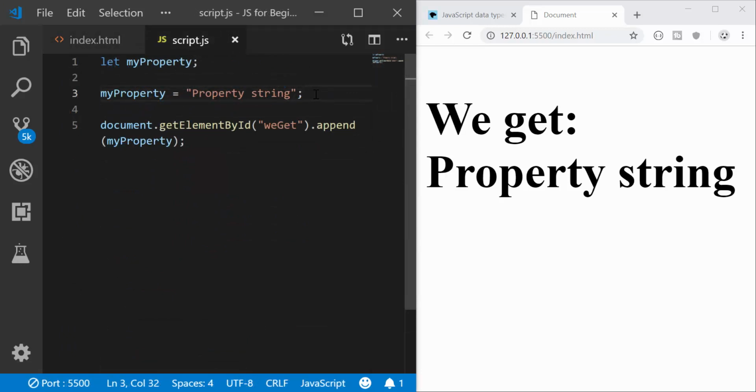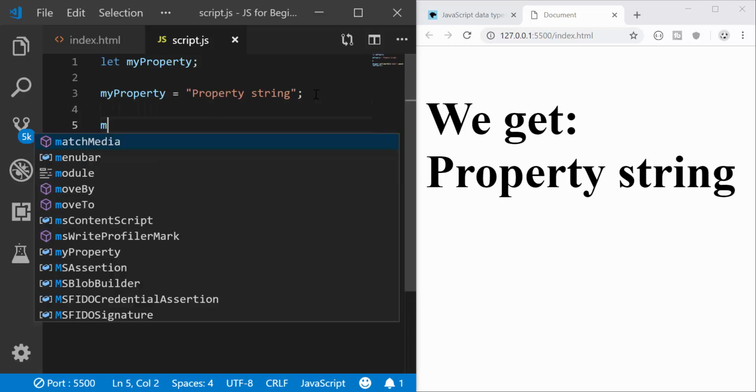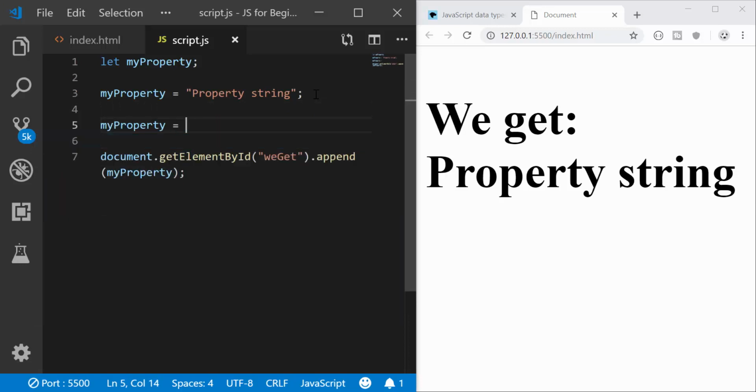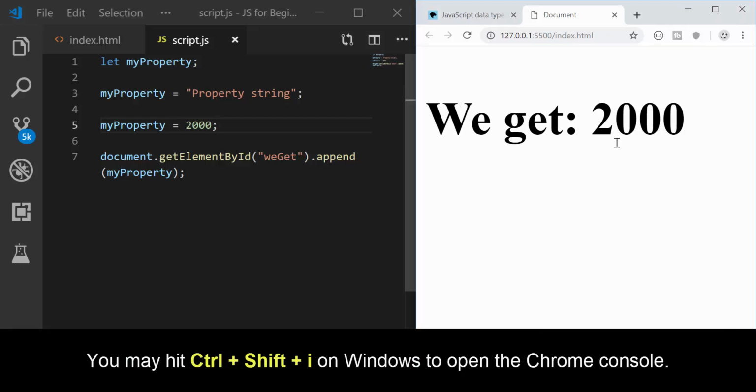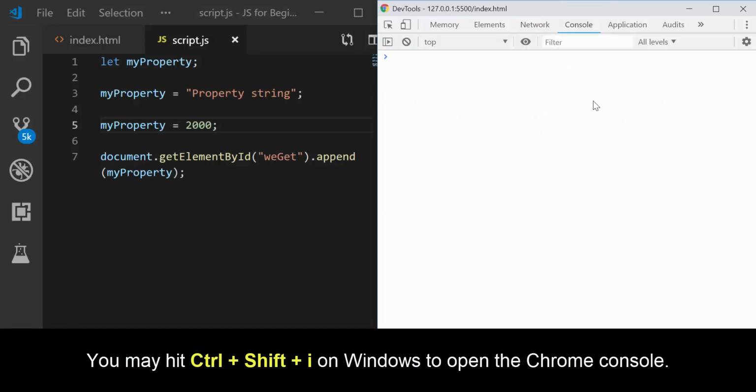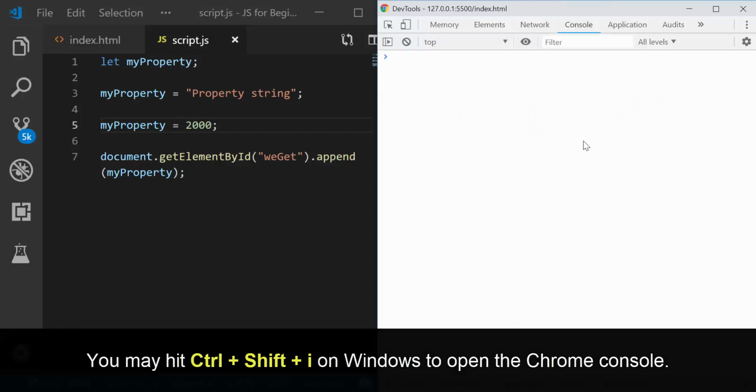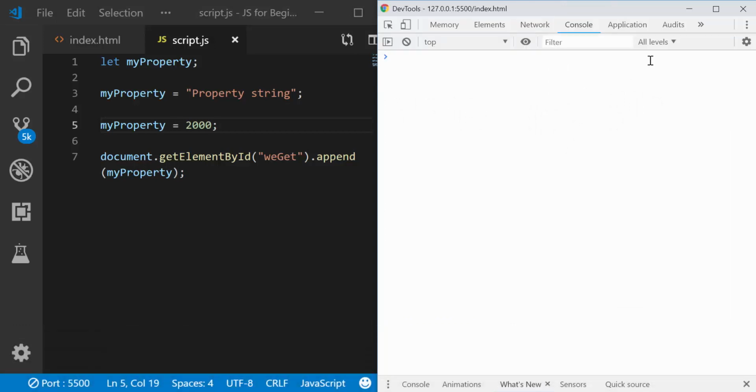I can go ahead and change the type of value that I want to store inside my property variable, and now we get the number. There were no errors anywhere. If I open my console, it is all clean. There are no errors because this is perfectly valid in JavaScript.